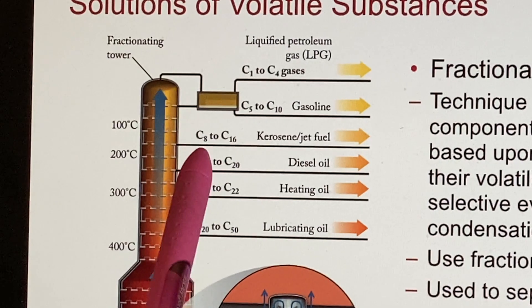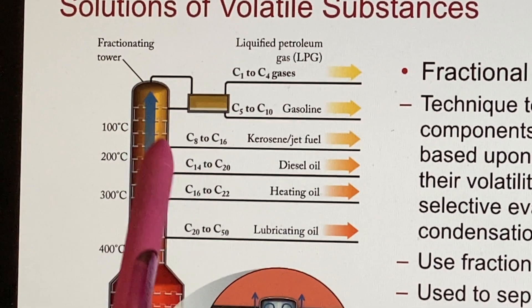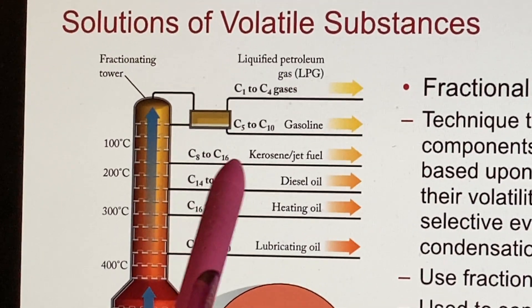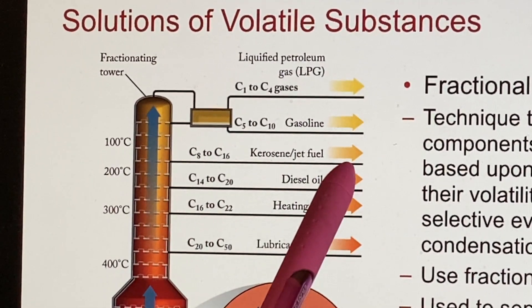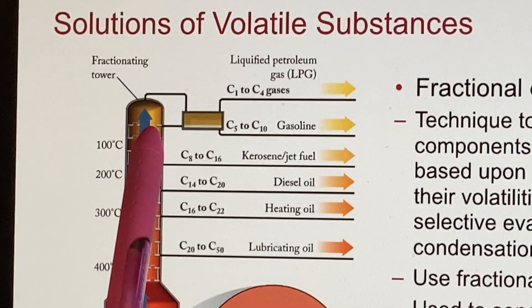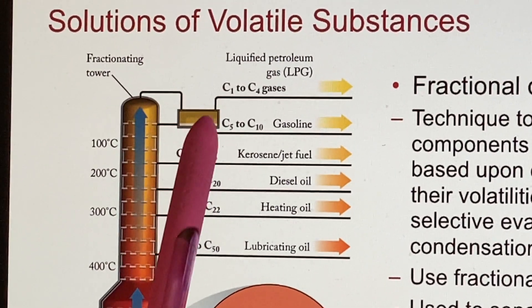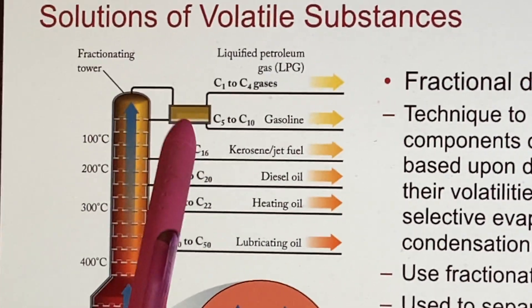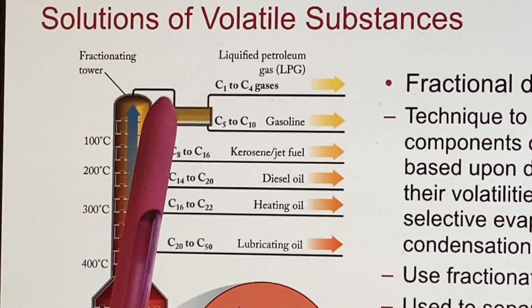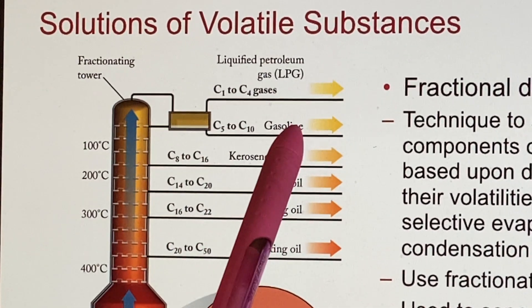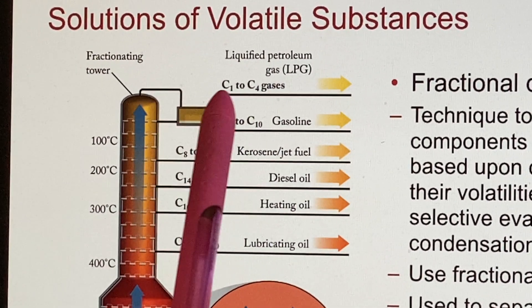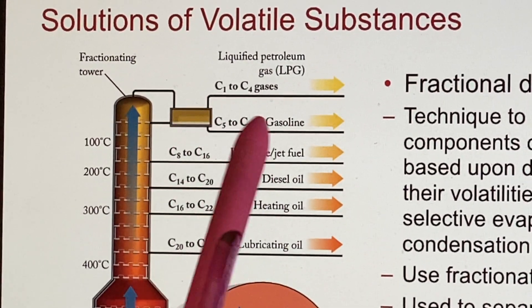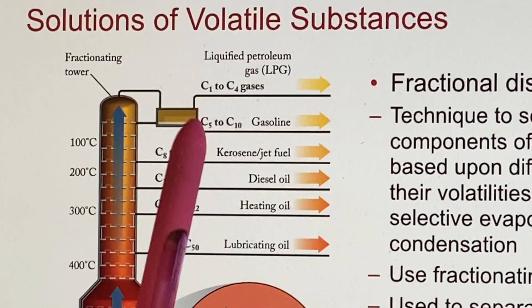Go up a little further and I'll get C8. You might recognize C8, that's octane, up to 16 and these are used for kerosene to jet fuel. Then you get up here to the highest part and you'll end up with one other little box at a temperature lower than 100 degrees Celsius so that they can separate what they're going to use as gasoline from the things that are just straight up gases. So gasoline actually ends up being a combination from pentane to decane.